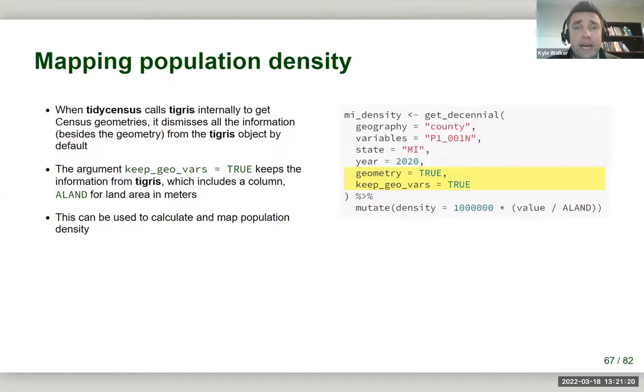There is functionality, however, in tidycensus that facilitates this, and it uses an option that not a lot of people know about. There's an argument in tidycensus called keep_geovars that is by default set to FALSE. So what tidycensus does when it grabs geometry for an object is it calls tigris internally, uses the appropriate tigris function, and it attaches that geometry to your demographic data and then gets rid of all those other columns that we looked at that come through from tigris by default. You can keep all those columns if you want by setting the option keep_geovars equals TRUE.